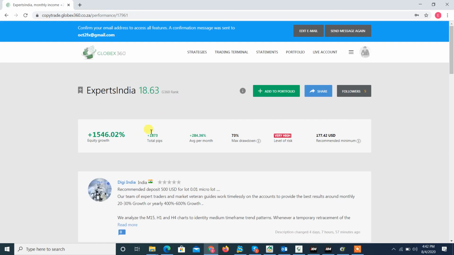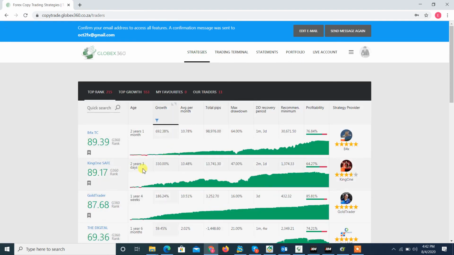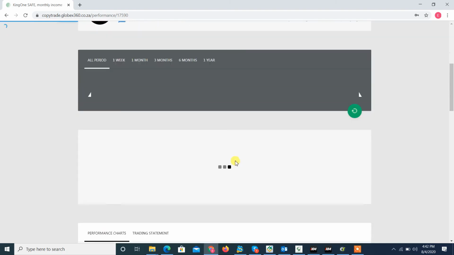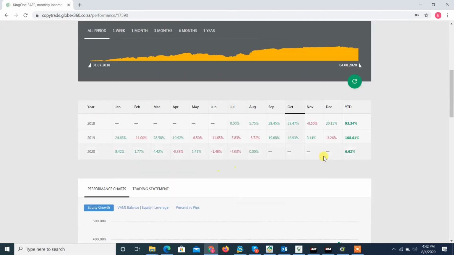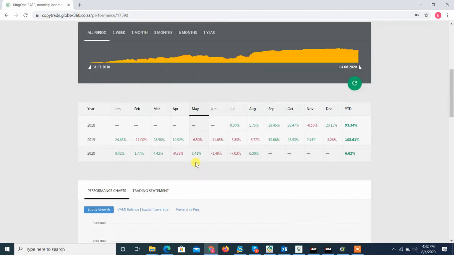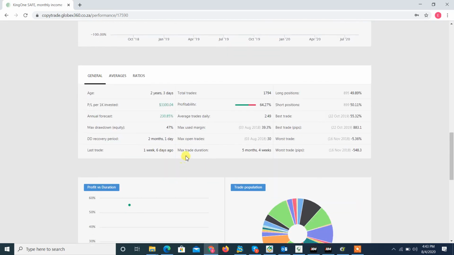So now let's just say you go ahead and you arrange the traders that you want. So for example, let's say we want One Safe King. I know I haven't set the drawdown to 30%, but let's say you want One Safe King. Okay, you see One Safe King, you look at his profile, you're happy with his numbers, you're saying, okay, he performs quite well, he's making like 10% a month, and he doesn't have higher than an 11% drawdown. Then you can choose from there.